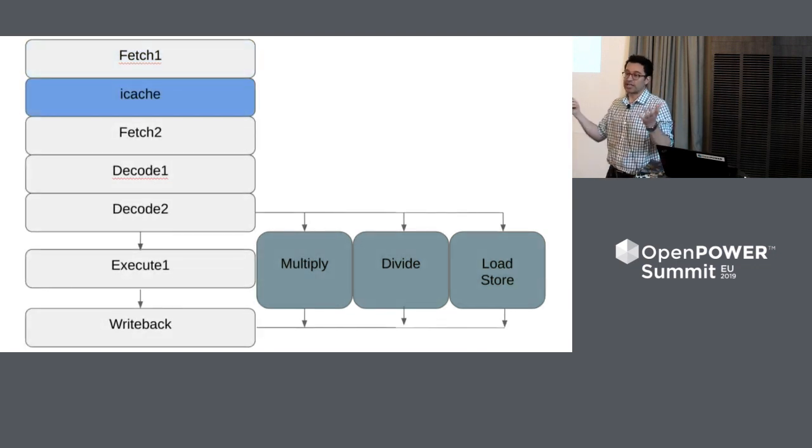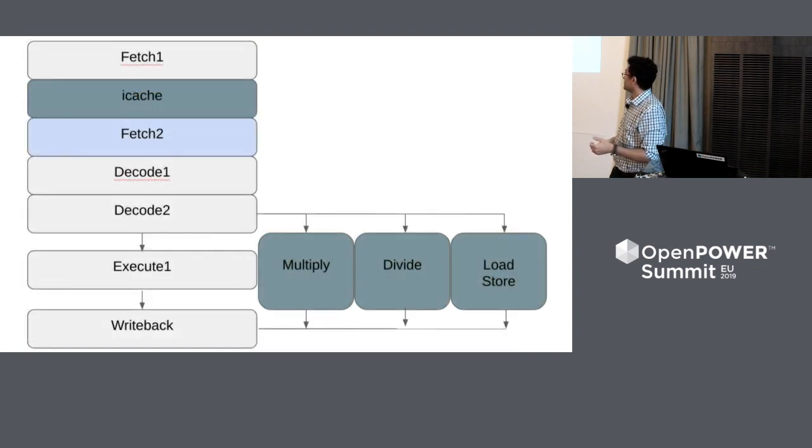The next stage, we have an iCache, and we have a very simple iCache. Most people know what a cache is, but its job is basically to put a buffer between us and memory. It's a long way to memory, especially if you've got DRAM. You need caches in between the CPU and your RAM. So it is basically storing instructions for us. If it's in there, great, we grab it. If it's not, we stall and we go off to memory and then fill it, and then away we go. So that's iCache through to fetch.